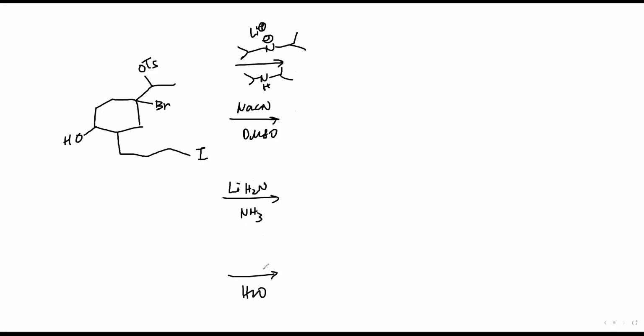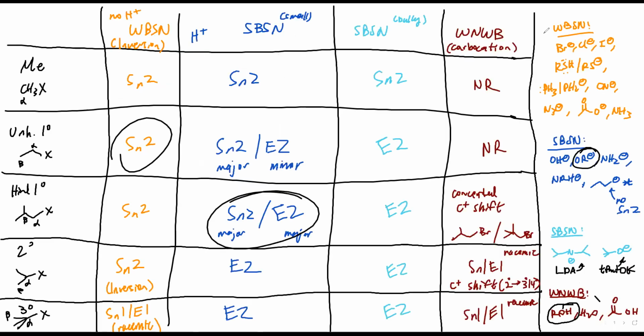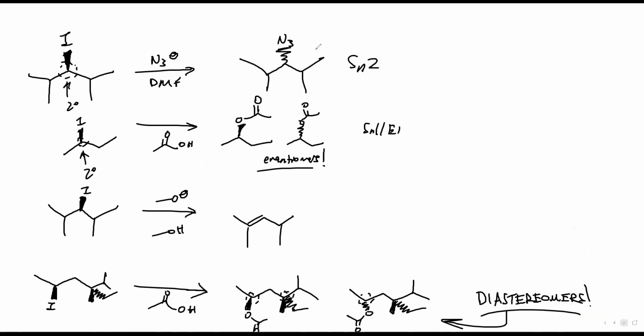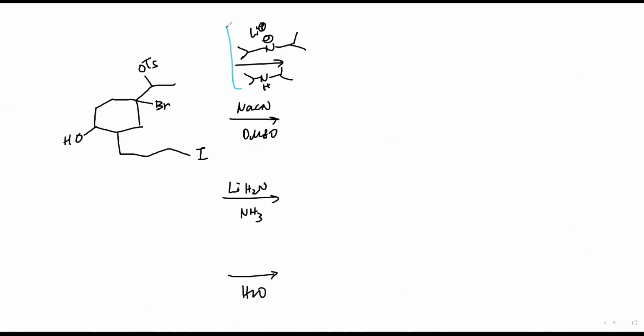If we looked at all these, we can classify what kind of nucleophiles these are. How would you guys classify this guy up here? Look at this guy here. It's like two isopropyls on a nitrogen. Where do you see that over here? Yeah, hindered, definitely hindered. Actually, let's see how much you guys can remember without looking at that chart. What about NaCN? Yeah, weakly basic, I would agree.